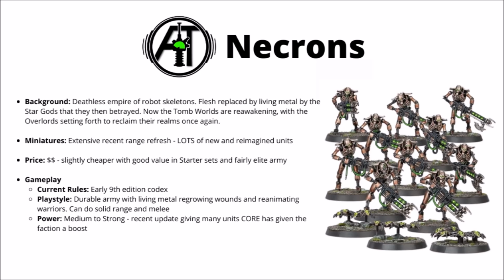Gameplay-wise, they received a codex right at the start of 9th edition, and in playstyle, they're largely all about being a durable army with regeneration. Things like resurrection orbs or technomancers can heal slain models to the squads, and injured vehicles get to regrow over time thanks to their living metal. They can do pretty solidly both at range and in melee now. A fair few new and powerful close combat units were added with the advent of their new codex.